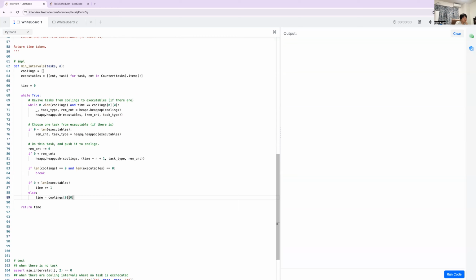So in this way, I think I can go to the next time possible where any of the events happens. What I mean by event is reviving or doing one executable task.